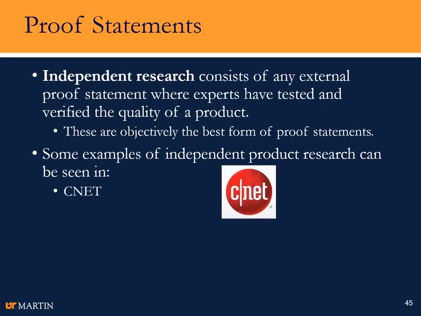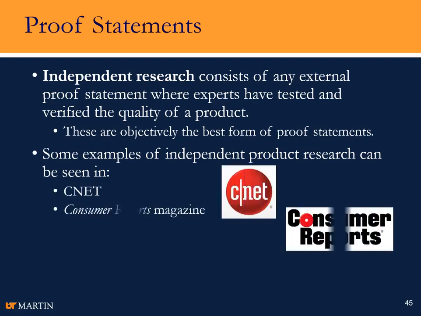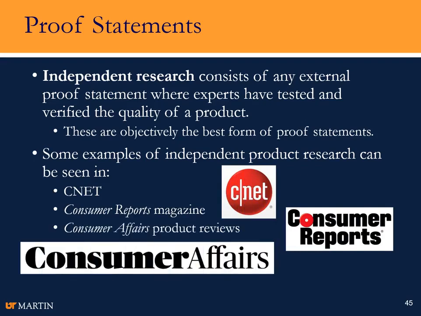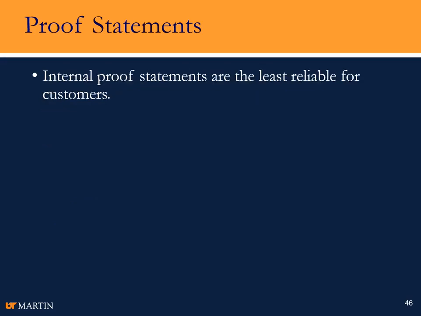Some examples, you could see them in CNET reviews, Consumer Reports, magazine and consumer affairs product reviews. There's a lot of other places you can get these, but these are some of the companies that put them out. Like I said, internal proof statements are the least reliable, just because people are incentivized to put these out.